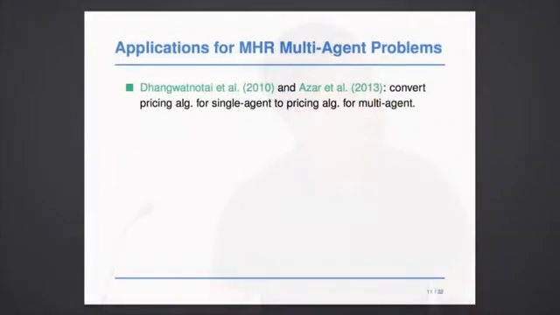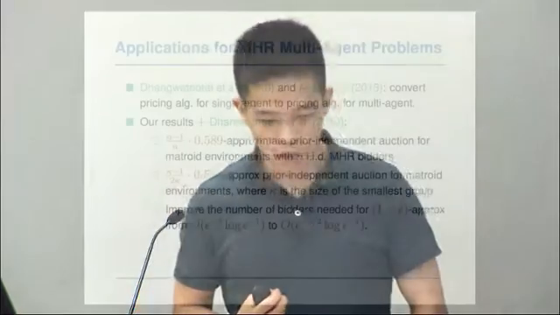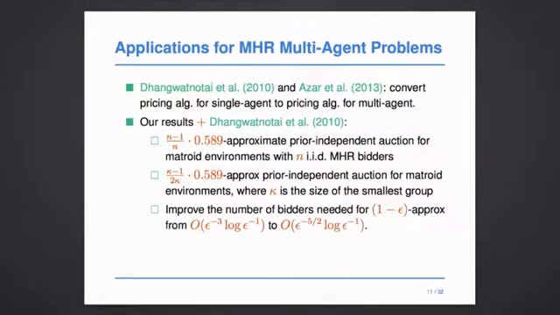Okay. And moreover, our positive results also have implications for more complicated settings, like the multi-agent problem, because some of these multi-agent results use the single agent as a subroutine and do some direct reduction. So we know that if we have some good pricing algorithm for the single agent problem, then there's a way to convert it to the multi-agent problem as well. So for example, we can combine our results with the results by Yamamoto et al. What they show is that for what they call prior independent auction in the matroid environment with i.i.d. MHR bidders, they can do an (n-1)/n times 0.5 approximation. And we can directly plug in our new results and improve that 0.5 to 0.589. And similarly for the other results as well.